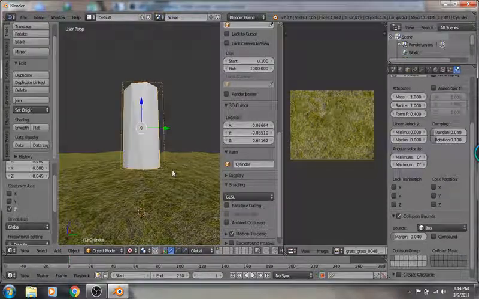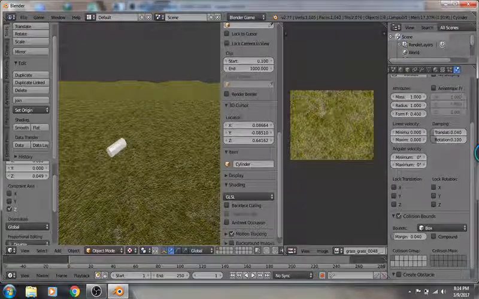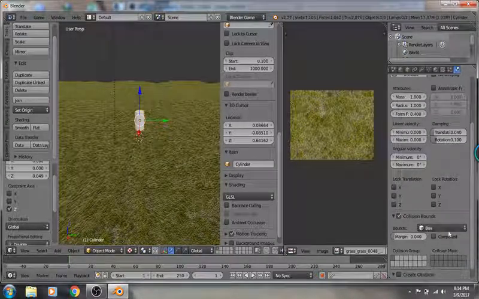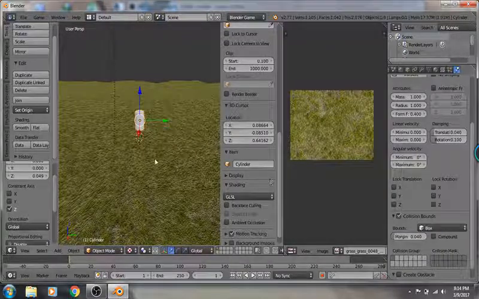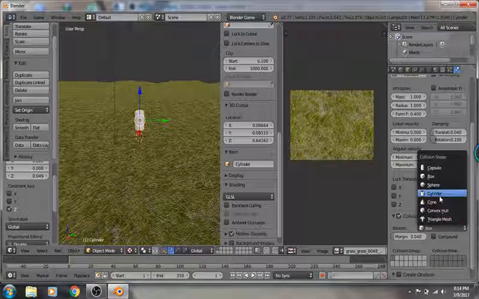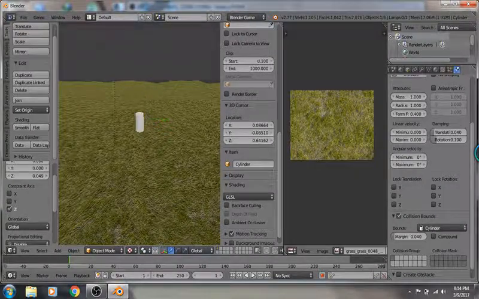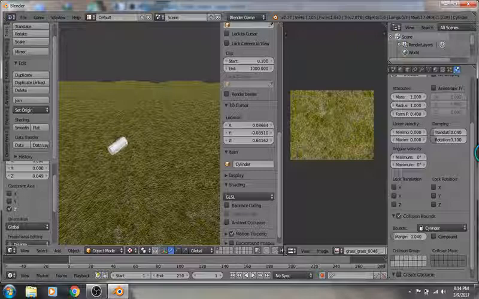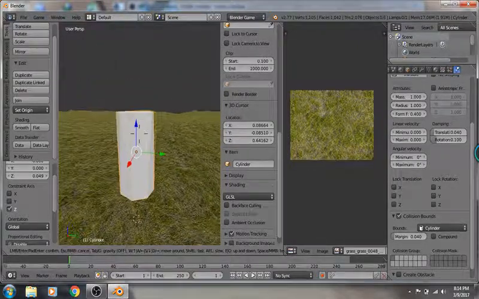As you can see, this falls like a box. It doesn't fall round, but it's a cylinder. We just want to hit the cylinder, right? So we just get the cylinder bounce, and then you can see that it rolls. As you can see, it rolls, and that's really good. That's what we wanted.